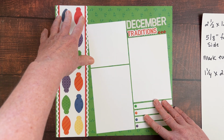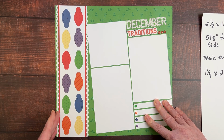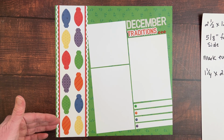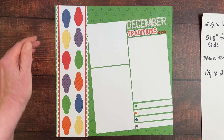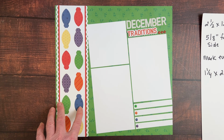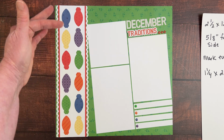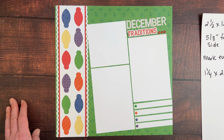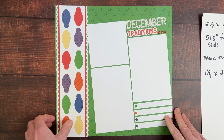Okay, but I wanted to talk today and wanted to demonstrate how I created this border with my light bulbs going in the different direction. And if you'll notice, they're pretty evenly spaced. They're really centered nicely on the strip and they're pretty evenly spaced between each other, and I have some pointing up and some going down. So I wanted to show you how I did that. So you're going to need a ruler and a pencil, and we'll get started.